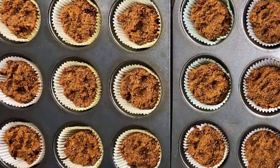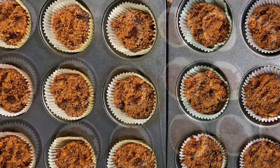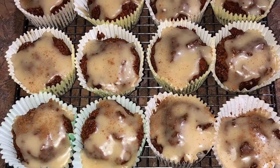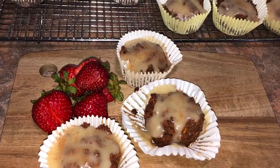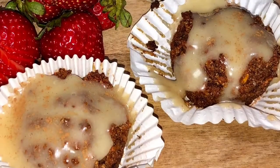So the muffins are all done. We're going to let them cool on the counter and then it'll be icing time. I find it's the perfect amount for 2 dozen muffins. And you can sprinkle them with some more cinnamon or some walnuts, whatever your heart desires.